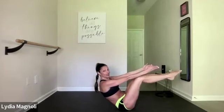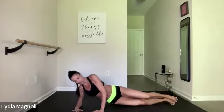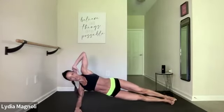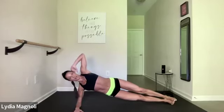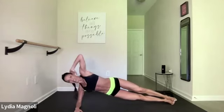One more exercise after this, okay? Side plank on your forearm. 30 seconds each side. Let's do it. So you're gonna come right onto your forearm. Lift yourself up, elbow to bend. Bring it down and lift up. So it's 30 seconds each side. You can always modify by bending your bottom knee.